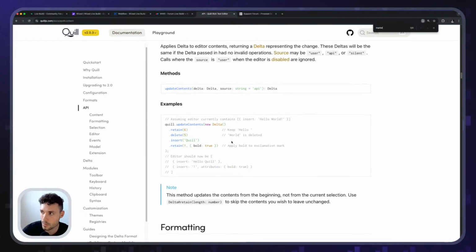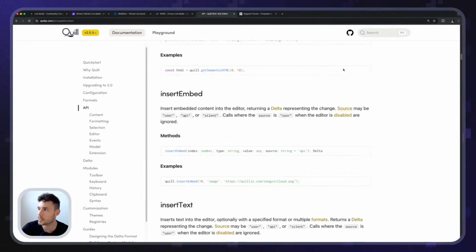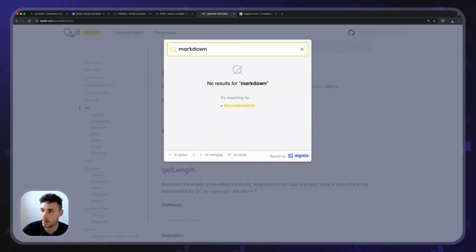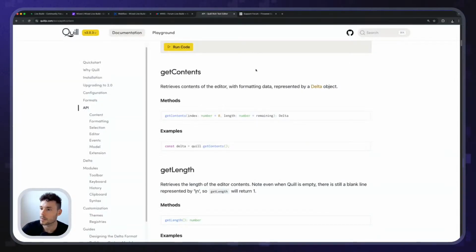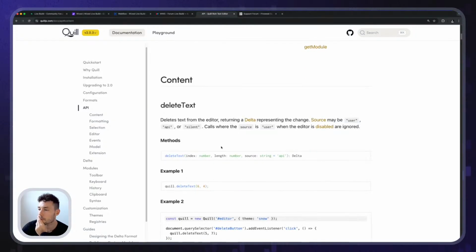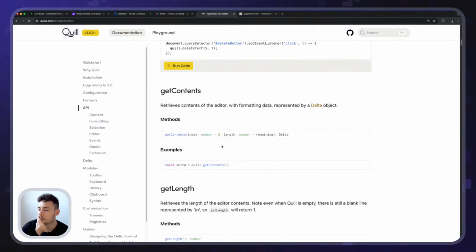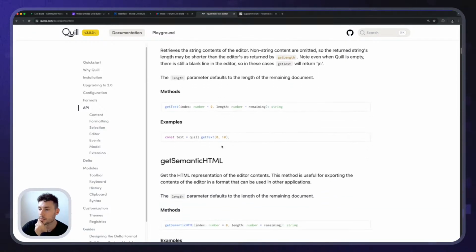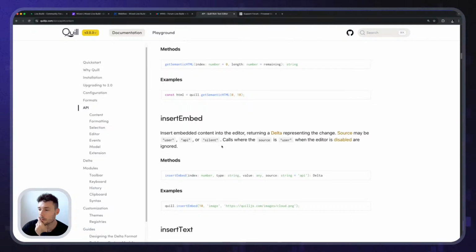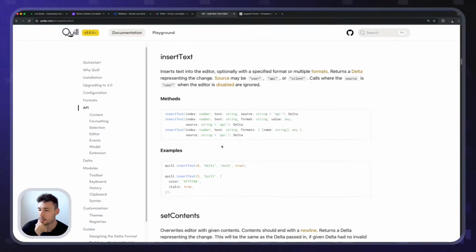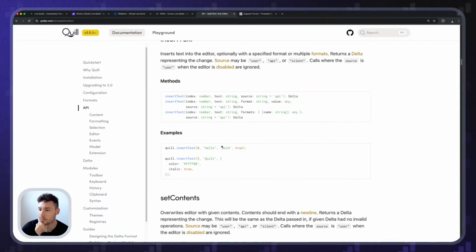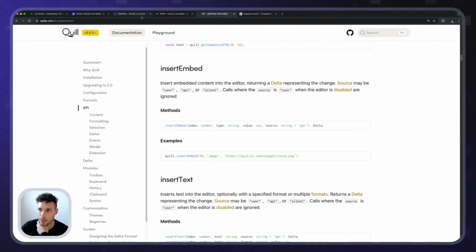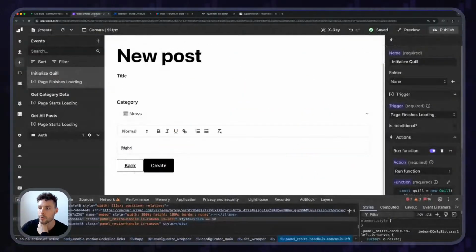Do we have a way to get it in Markdown? Doesn't look like it. All right. We're going to start with the text then. But ideally, I would love if this could be Markdown. Because we want to have this formatting, obviously. We want to be able to put bold, italics, all these fancy things.